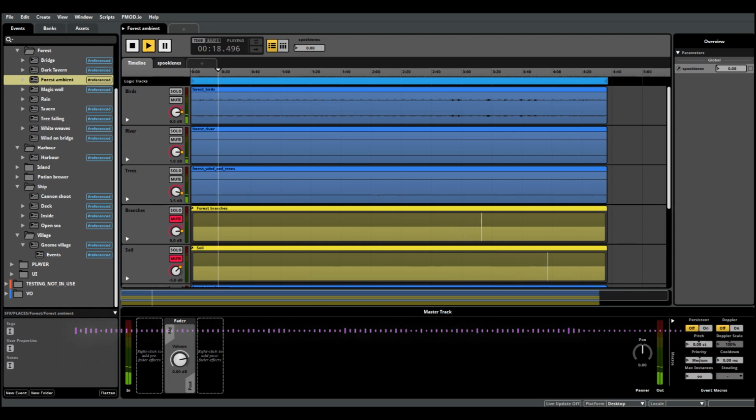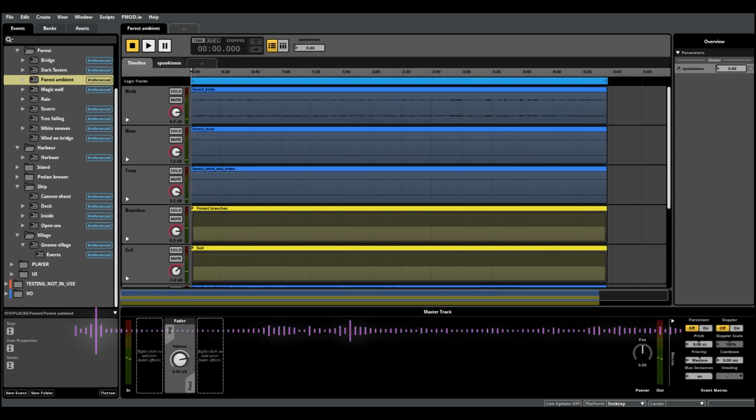You can also hear some branches and the soil rolling in. Those may sound unnecessary, but I really wanted to create a unique ambient sound, especially because the game has only minimum visuals, so the sound is the main storyteller.